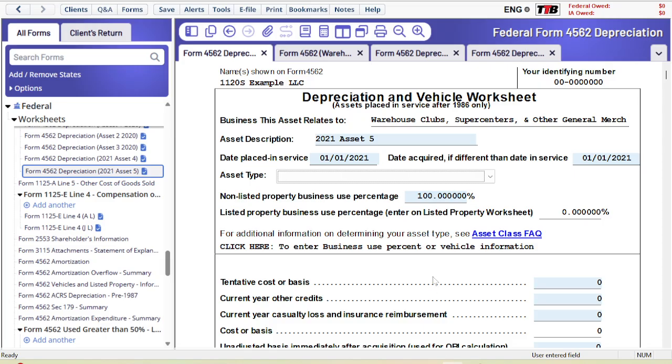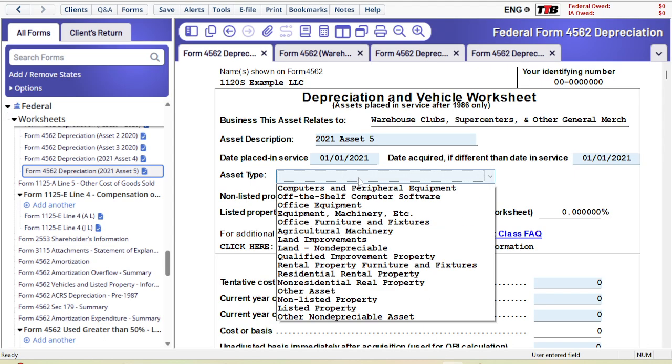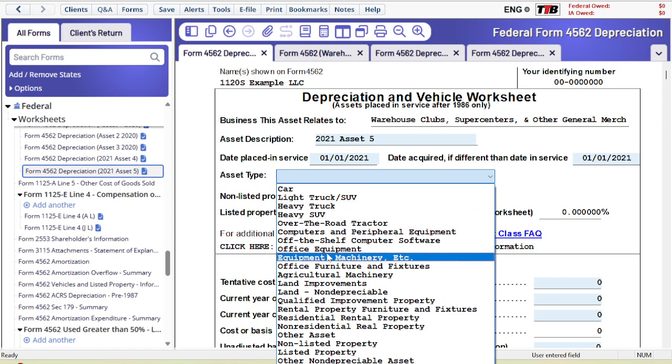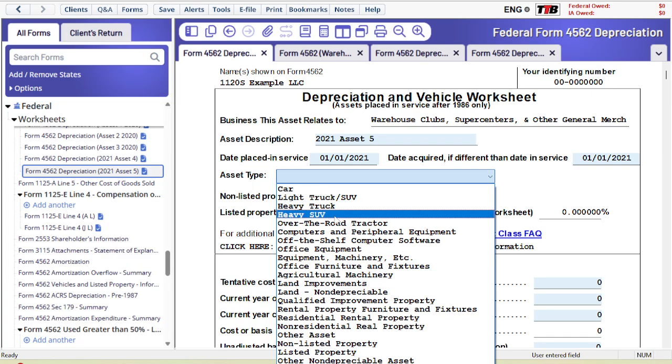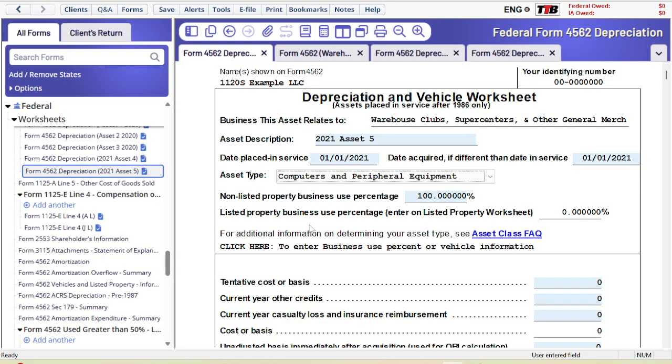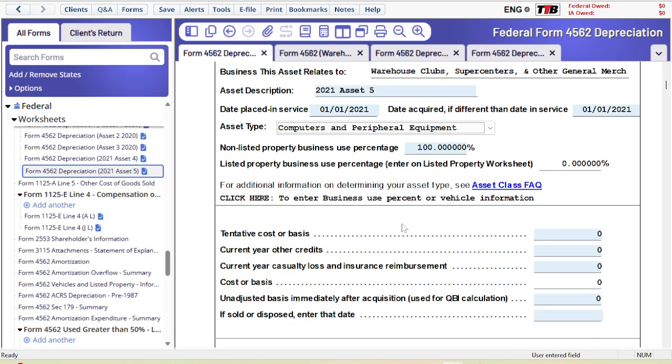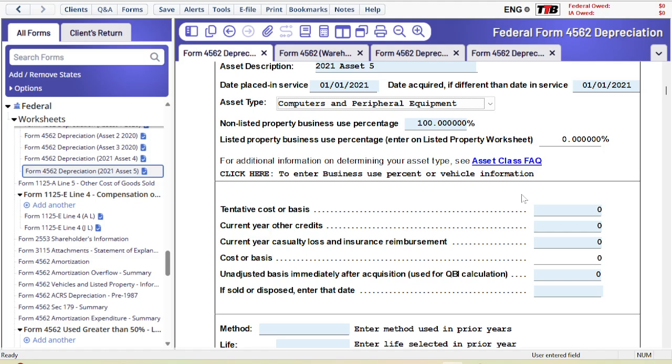Okay, we can go and see asset type. Is going to be, oh, I don't know why it's on here, but office equipment, computer.